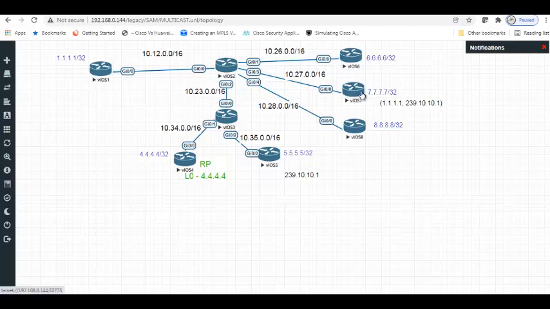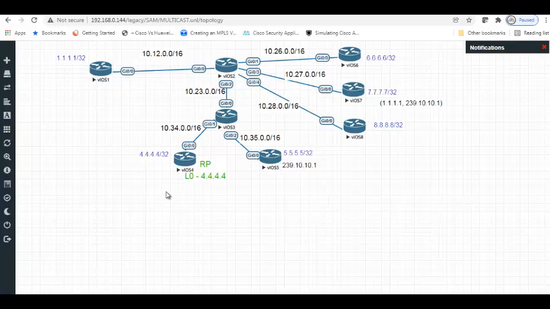So the packets will not be flooded to router 6 direction, router 4, router 2's G04 interface, or router 2's G03 interface. It will go to router 2 interface, go to router 3, and router 3 will not send it to RP. The outgoing will not be in RP. Only initially it will be RP. Later it will be only between R3 and R4, because there only we have the receiver. We are going to see all these things now.